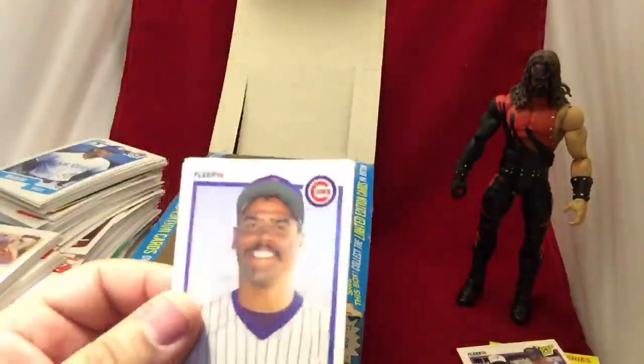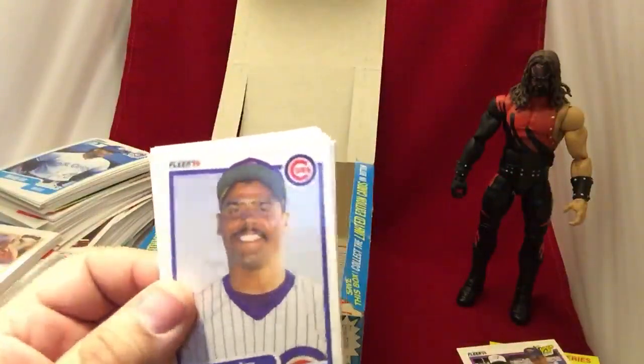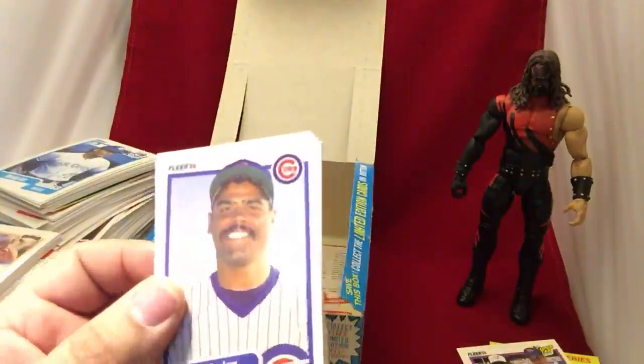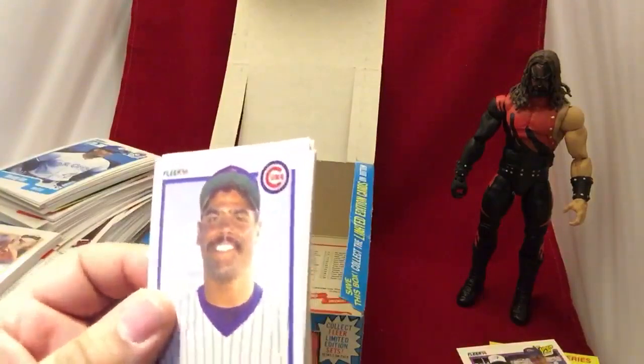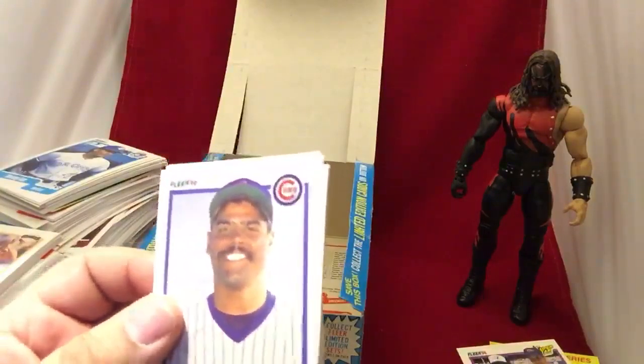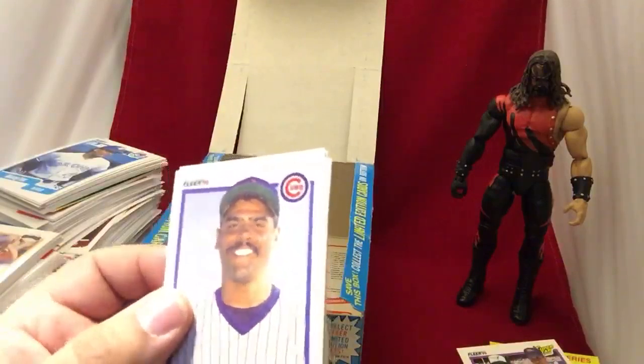So we have Kevin Seitzer, Brian Harvey, German Gonzalez, Mike Harkey. Look at that unibrow. Oh, my God. He has that I'll Be Sure unibrow. Look at that. It looks like he put a few little cuts in that unibrow, too. Mike Harkey doing it up.